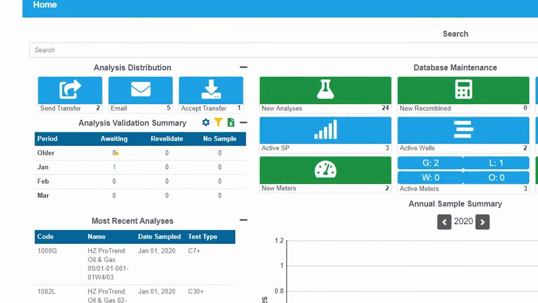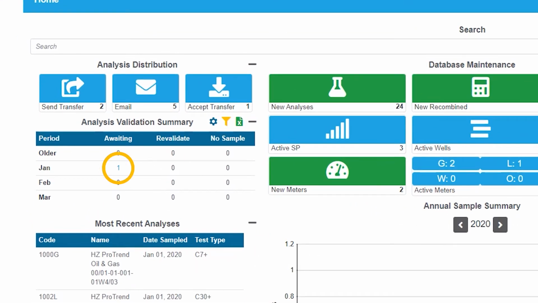After an analysis or a calibration is loaded into ProTrend, it is validated against criteria limits that are established and maintained by your company. These limits can be customized on a per area basis, per sample point basis, or per company. Any analysis that meets ProTrend criteria is immediately available for export for any user, with no requirement for validation. Any analysis that does not meet ProTrend criteria is flagged and awaits validation by a qualified user. Validators are notified of analyses awaiting validation when they log into ProTrend using the widgets on the dashboard.